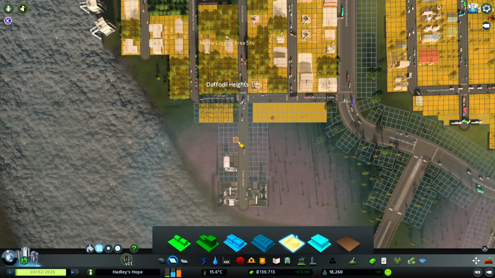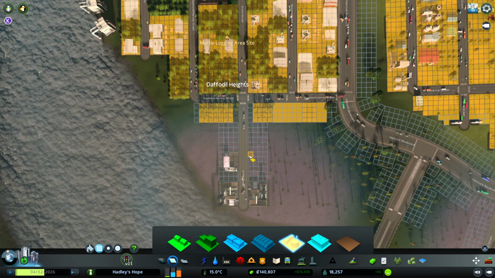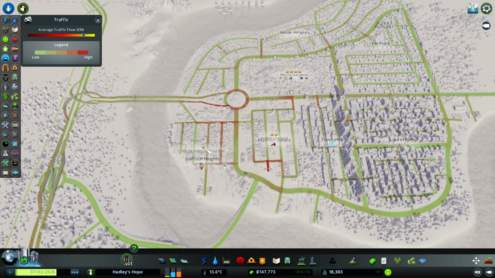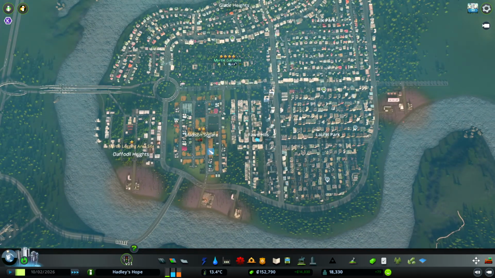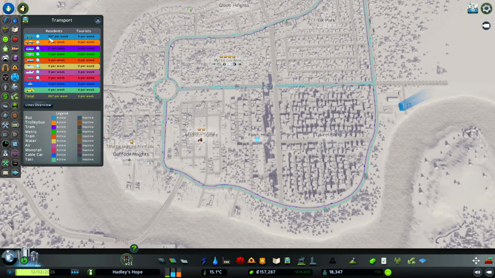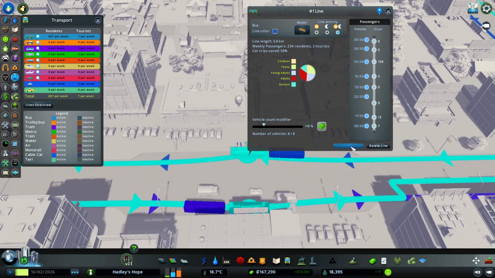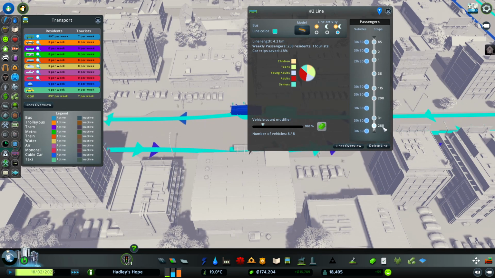We'll actually remove that one. We don't have trucks that stop at the end there. Okay, so what's the traffic? 83. We're back up. We were below 80, but as long as we are over 80, I'm very satisfied. How many are using the buses? Almost 900. How busy are the stops? 150 people waiting there. Almost 300 there and 300 there.